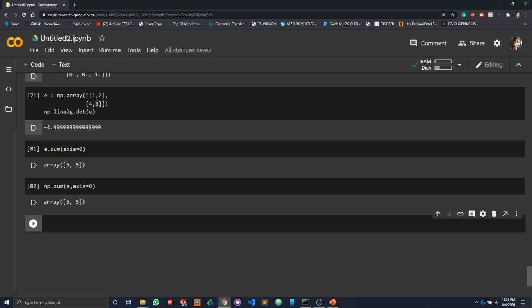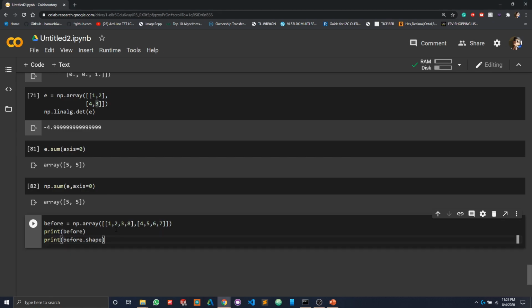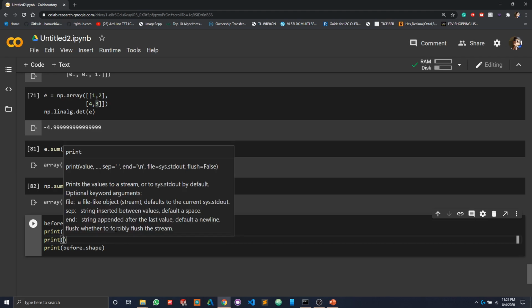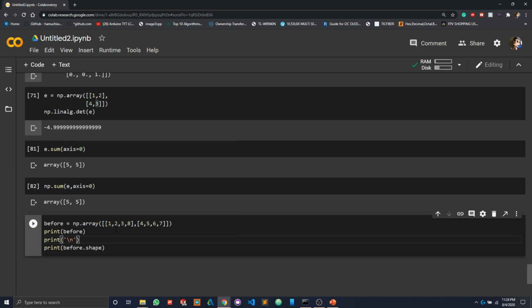Let's go ahead and see the reshape method. So I'm going to quickly create an array here called before, having these elements. Let me print a space in between them for better understanding.